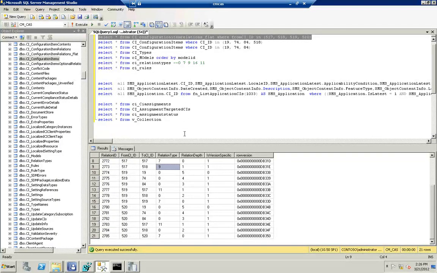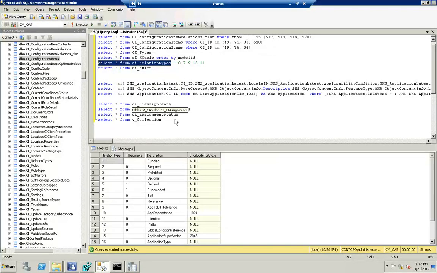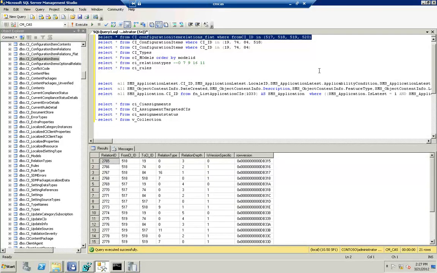Okay, so let's see what those are. We actually have a table called CI relation types. So let's query on it and see what these are. The relationship type of 0, there is nothing defined for it. But we do have a 7. It's a self relationship, a relationship to itself. We have a 9, which is an app to deployment type reference. So basically we're tying an application to the various deployment types that are defined for the application. Then we have a 16, which is the application type itself. Then we have an 11, which is an intention CI relationship. Some of these will become more clear to you once we get to the client side. You'll certainly see intention evaluation happening on the client. But again, it gives you a pretty clear picture, hopefully, of what's actually going on with these configuration items, how they are all interwoven, how they relate to each other, why some of those relationships take place, and so on.